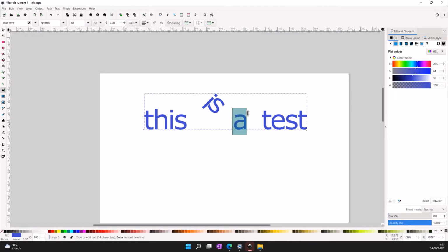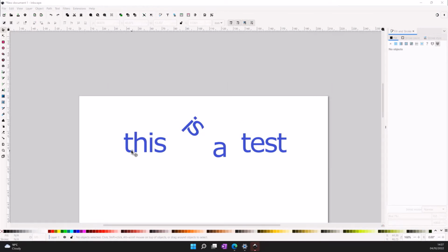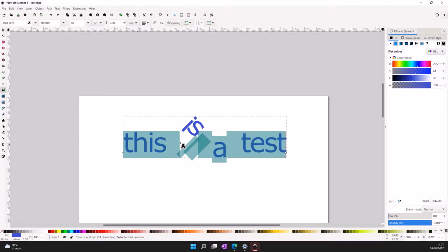So that can be quite useful if you've got one letter which happens to be slightly out of line, then you can just shift its vertical location just by a few millimeters, and you can correct your text. So at the moment, this text is treated as regular text, which is selectable, highlightable, and all of that stuff. But each individual letter is not actually treated as a separate object in Inkscape. Not yet. So how do we do that? How do we treat each letter as a separate object?